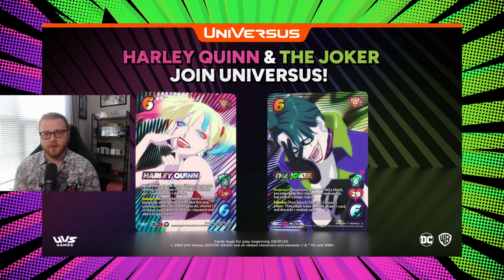I think it's awesome that UniVersus is working with Warner Brothers to bring these two characters into our game. It's super cool to have DC characters in, and who knows if it leaves room for potentially more DC characters in the future. But that is it for this video. I will definitely be playing these two characters and experimenting with some different decks with them.